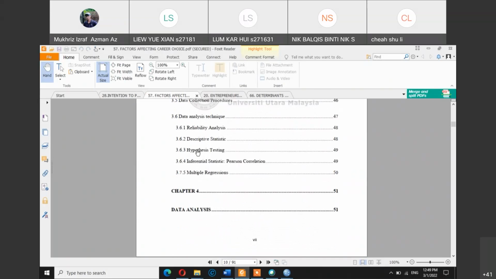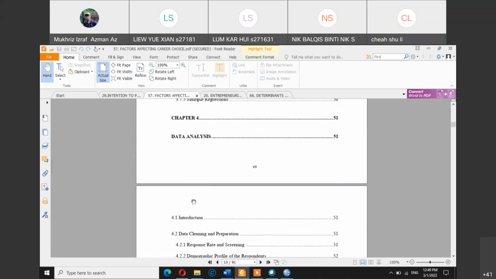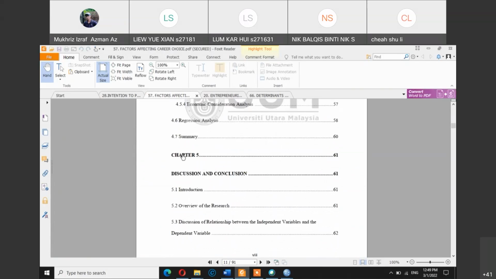And vice versa. If you mention something that you want to do in chapter 3, but you don't show the output in chapter 4, that is also wrong. So whatever you plan to use in chapter 3 must appear in chapter 4, and vice versa. Whatever you plan to use, show that output in chapter 4. So I think that is basically the main structure of chapter 4.